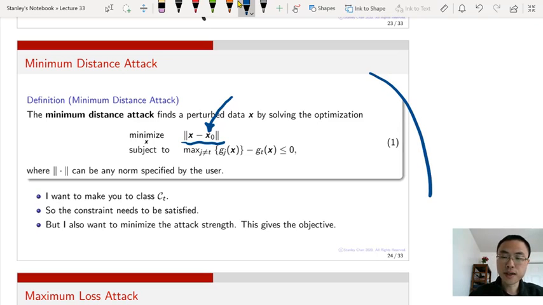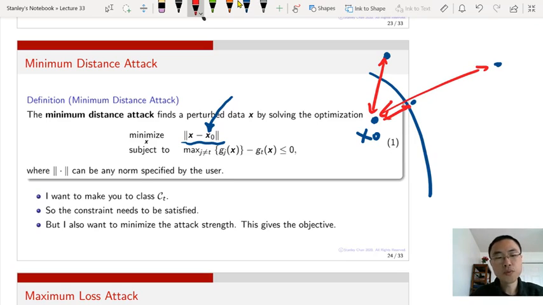Imagine that this is your decision boundary, this is your x0, and then you have choices. Your choice over here, choices over here, choices over here. Maybe I need to draw something like here. Now you can choose which one would be the attack. Well, you can measure the distance here, here, and there. Then we will say which one would be the minimum distance attack. We certainly will say that this one, because this is the closest point to your input data point, and it is misclassified.